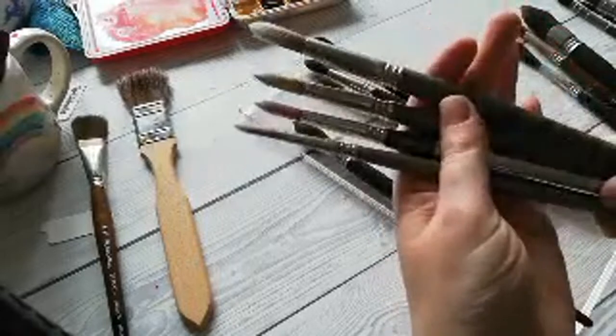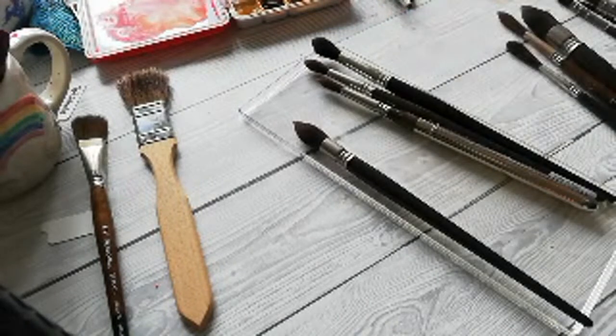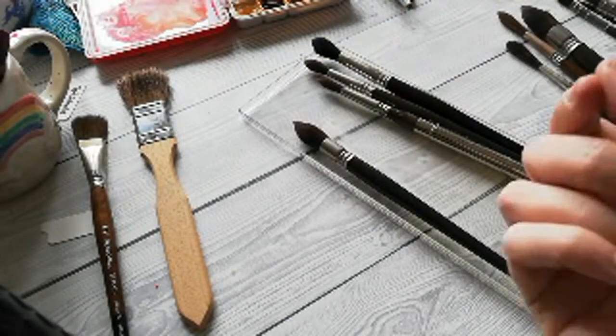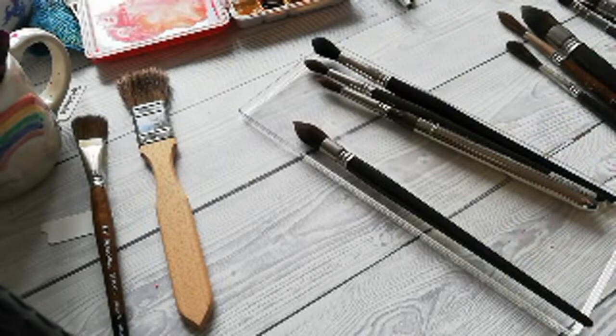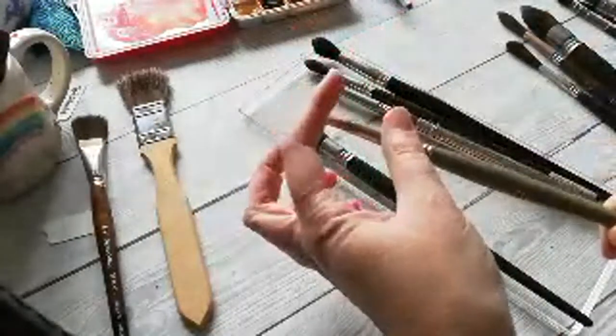So Escoda Perla. Very nice brushes, synthetic, inexpensive, do not hold a lot of water, and the bristles have a bit of spring to them. They're not super soft.